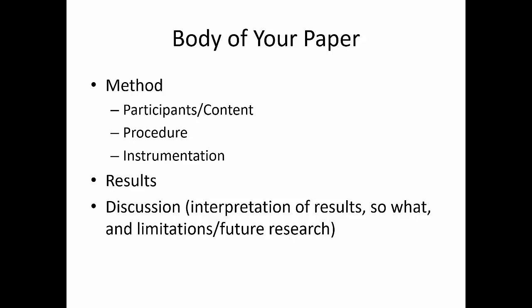The method section includes 3 subsections: participants, if you used human subjects data, and content, if you did a content analysis. If you had participants for your study, then your participants should be described in detail, including all of the demographic information that you collected and noting the number of participants that you had. If you did a content analysis, the content that you analyze needs to be described in detail.